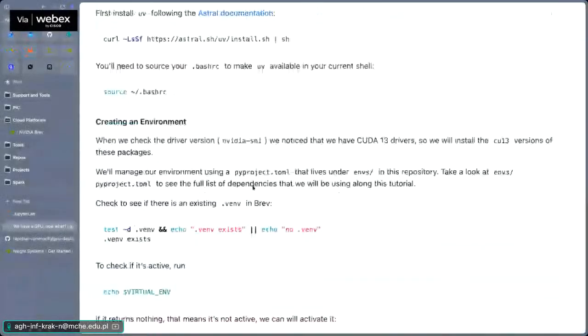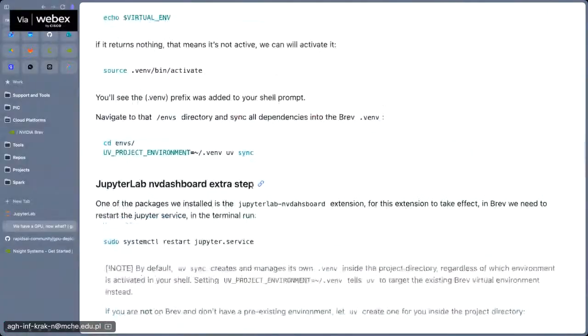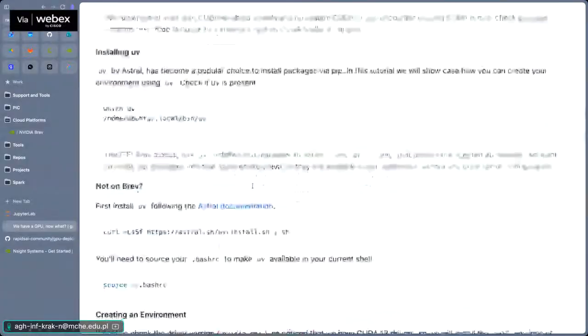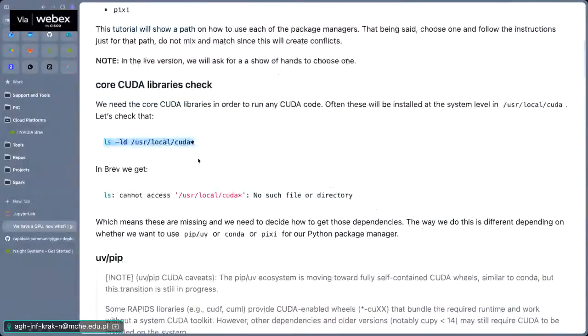So we should have UV already out of the box on this machine. Let me just check where we're going with this. So I guess my point of showing you that we don't have anything in /usr/local/cuda is we're going to try and get everything from PyPI in these examples. There are a few libraries that you might run into issues. If you're using CuPy older than a few months ago, it will be looking for these system libraries. It won't know how to get it from PyPI. If you're using Torch or cuDF or anything more modern and recent, they will be able to use the wheel packaged versions of these from PyPI.